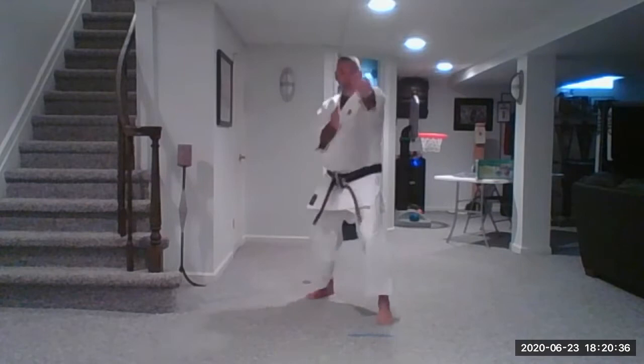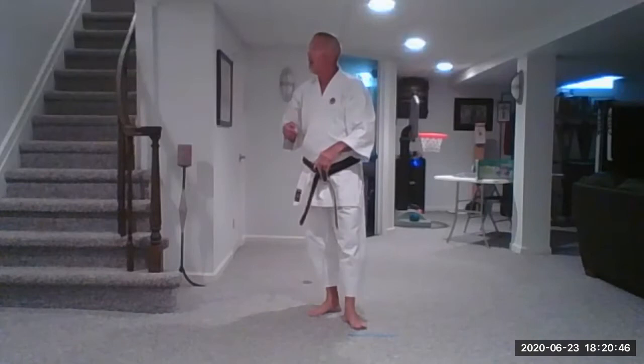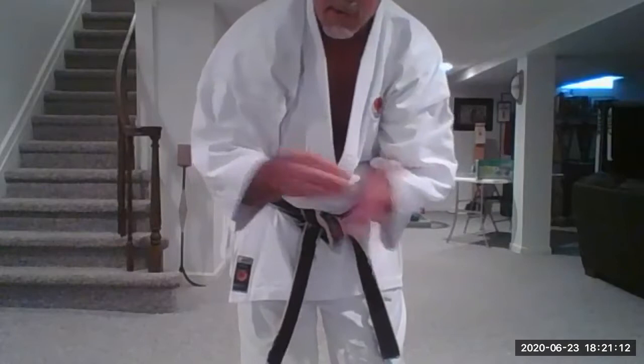All right. So these are triple samba nukite. Okay. And then the last one is called washide. Washide is an eagle's beak. Basically, you take your fingers and your thumb and make them all end at the same point. Okay, try that on your own hand, maybe on your arm, and your side of your head. You can feel that gets really strong in a hurry and locks up, kind of loads up pretty easily. And it's a nice small area to make a strike with.